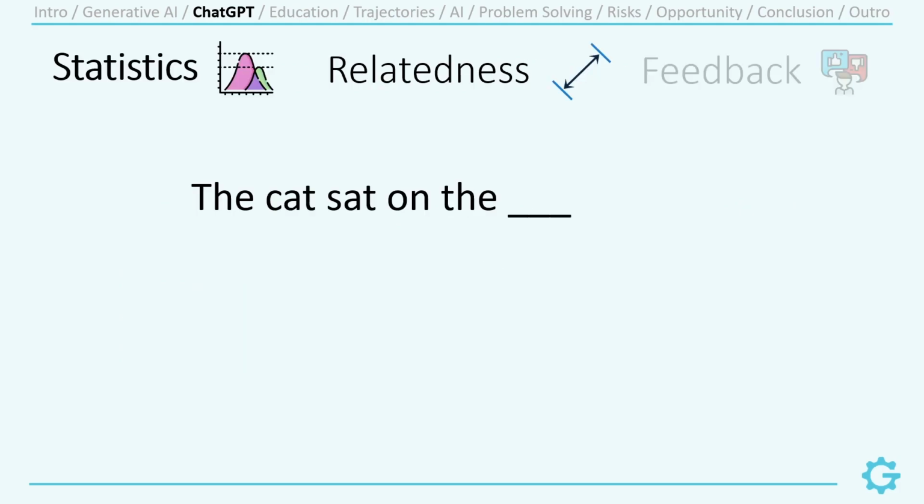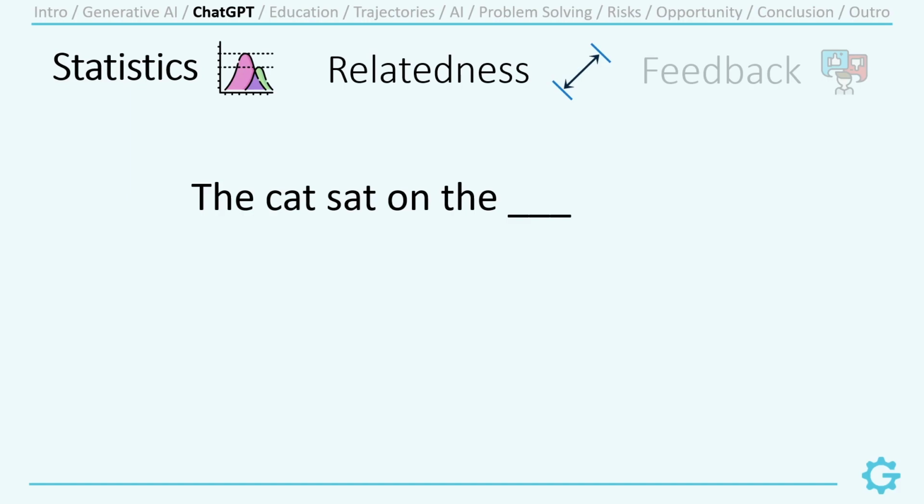The first of these tools is the use of large datasets and statistics. ChatGPT specifically was trained on an absurdly large amount of data, 570 gigabytes to be exact. This dataset encompassed a wide variety of sources, including books, articles, websites, and other publicly available text from the internet. This would take a human over 4 years to read if they were reading continuously without any breaks. This is why we call ChatGPT a large language model.